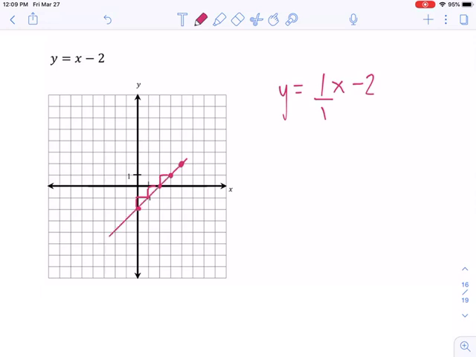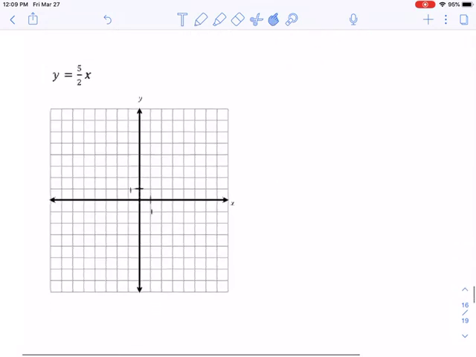And remember to always use a ruler when you're making your lines, okay? You always want them to be nice and straight. That's a great place to save some marks, right? So if I see a line that looks like this, that's not really a line, right? That's kind of like a hillside or something, not really what we're looking for, so you always want it to be nice and straight. So we're going to use a ruler to do that like I am, okay?